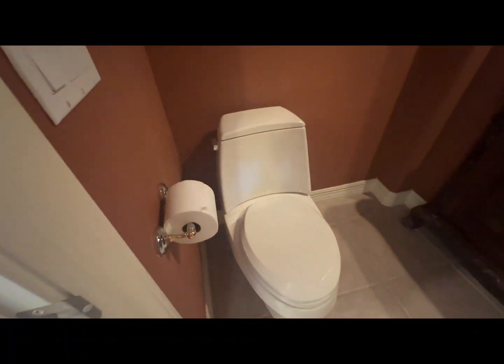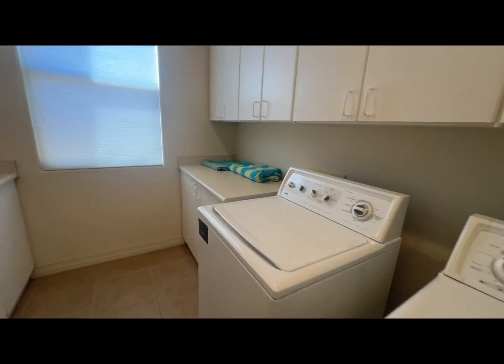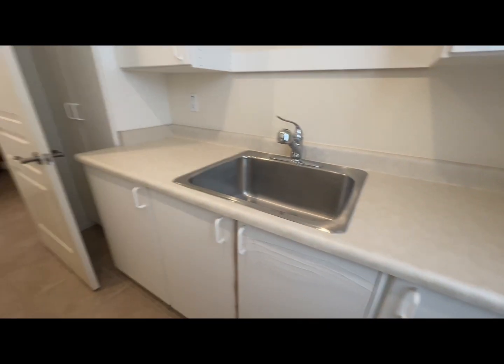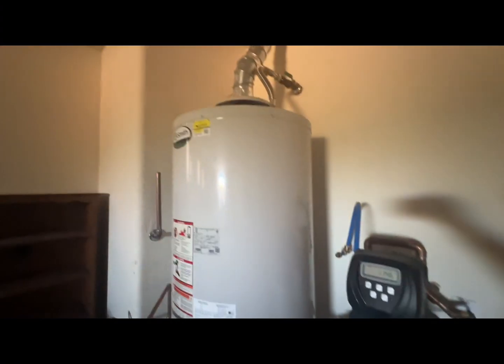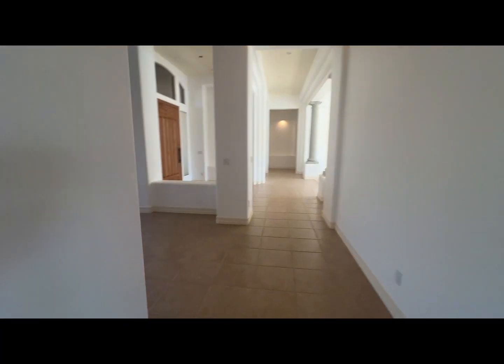Here's the guest bathroom just around the corner — if you're entertaining and don't want to send guests to the other bathrooms, this one works perfectly for that. The laundry room has tons of cabinets and even a sink, which is a great feature. The three-car garage has a water softener and filtration system, which is very much needed here in Phoenix because of the hard water. There's the central vacuum tank as well — nice three-car garage with plenty of room for storage.